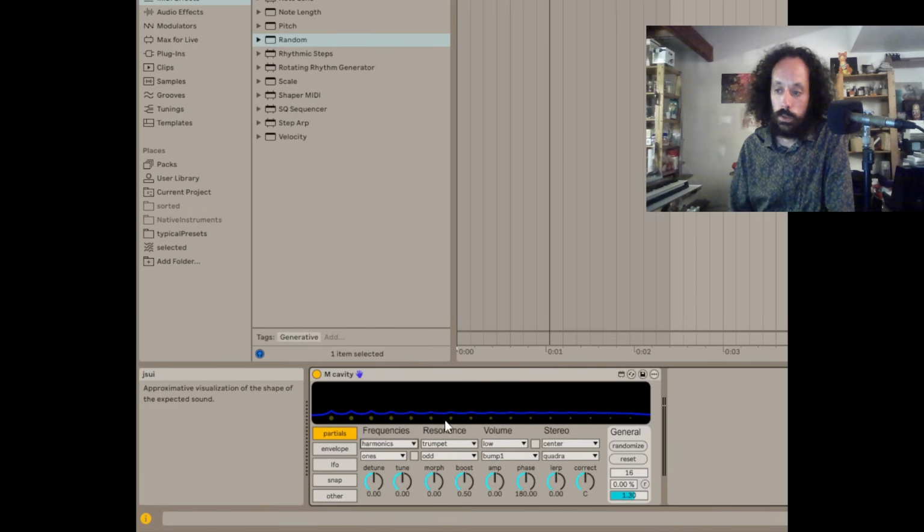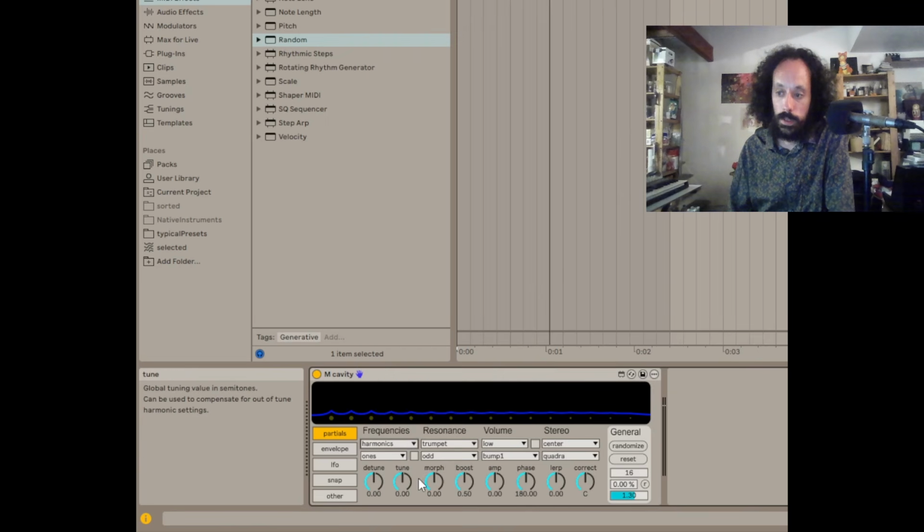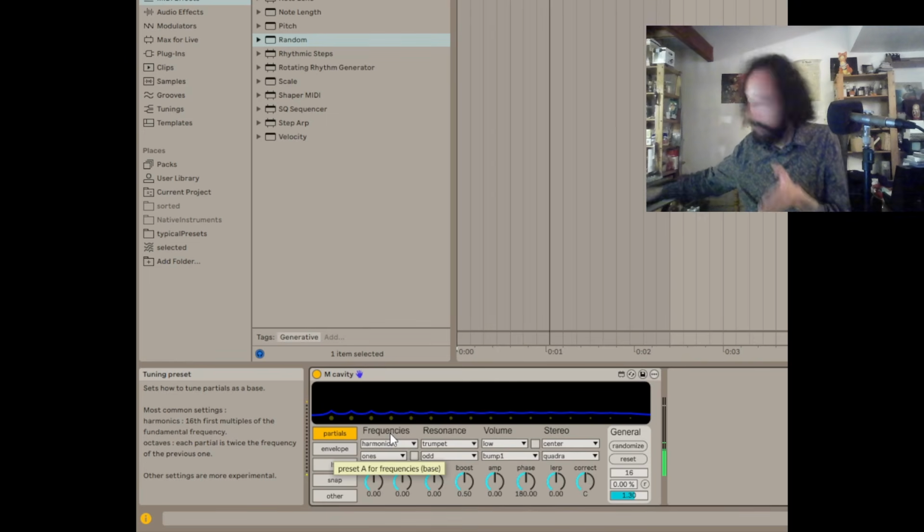For each of those 4 aspects of the sound, you have to choose 2 hard-coded presets from lists, and then those buttons below let you blend those 2 presets together in various ways. It doesn't work the same way for all 4 of them, but I'll give an example with frequencies. The most common basic setting for frequencies is harmonics. There is a fundamental frequency that is defined by the MIDI note that you input into the synthesizer. I'm pressing a key.